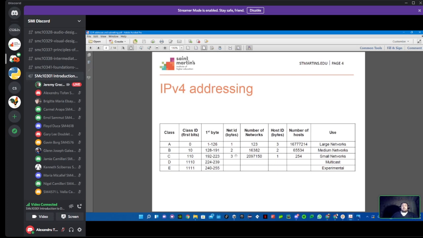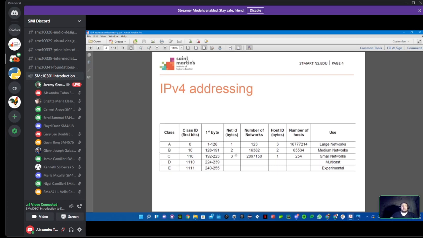If the first number falls between 128 and 191, that is a Class B IP address. If the first number falls between 192 and 223, that is a Class C IP address. If the first byte falls between 224 and 239, that is a Class D IP address.